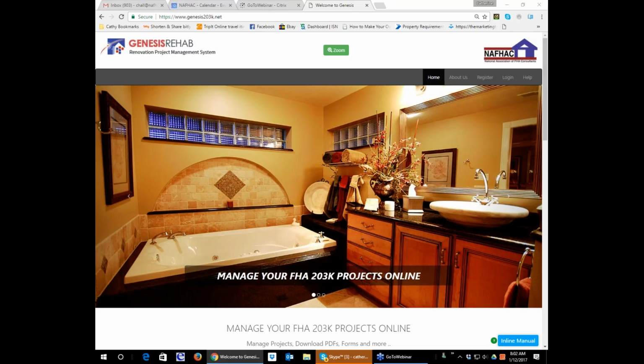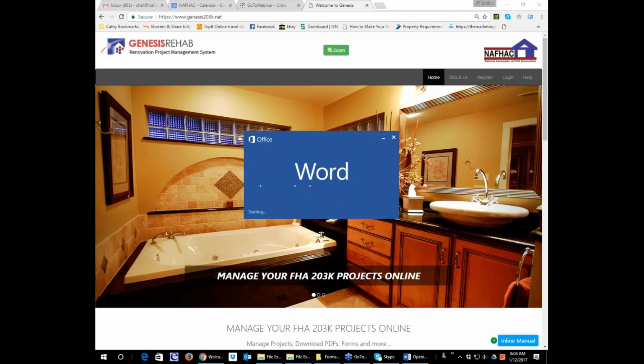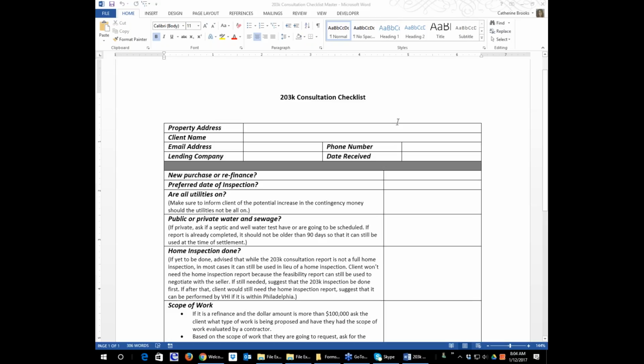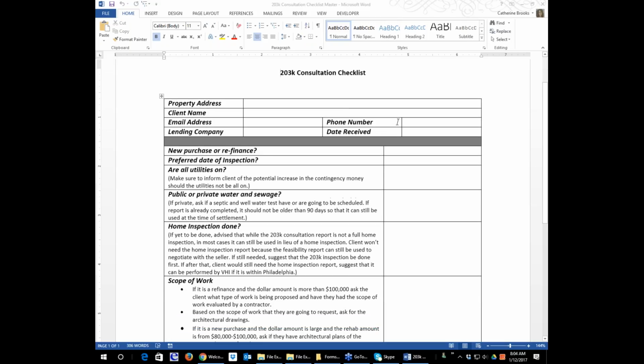Perfect. You want to set up your consultation checklist. This is a document that you should be using with your clients, and it should be coming up on the screen now. Okay, here it comes. This document is a guide for when you are setting up your appointment with your clients. When you're setting up that appointment, you're going to be using this document to let people know what's happening. This is a form that your back office personnel should have available, so that when they're ready to schedule the calls, they can have these questions handy.